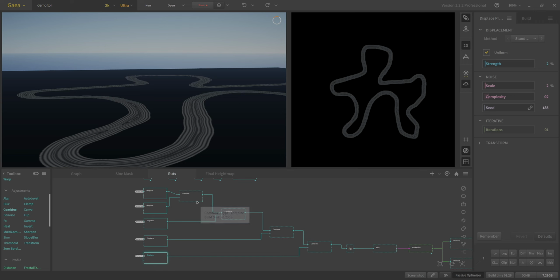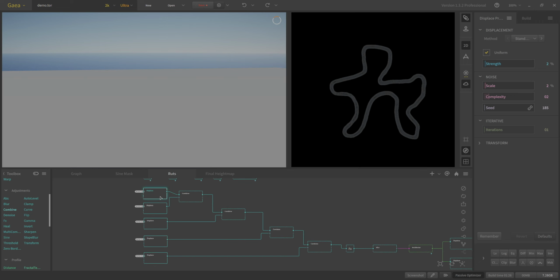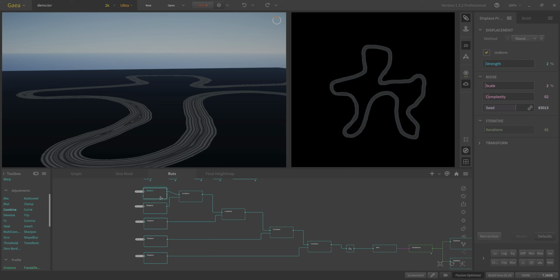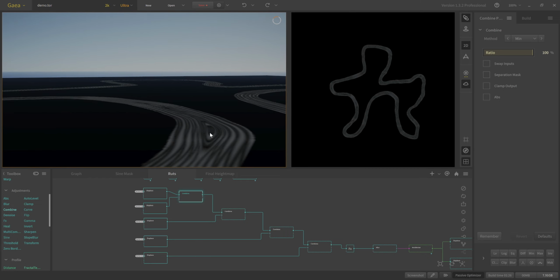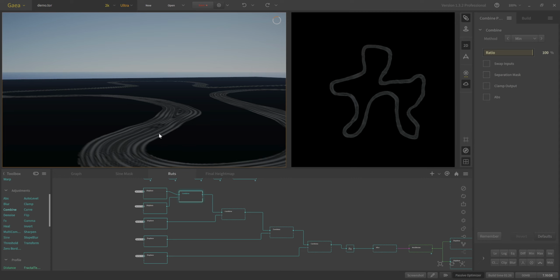Okay, yeah. So going from there, I just take one of these nodes, combine it, and you just gotta play with it, right? So like I selected min as my first one here. It's only going to take the minimum values, or when they cross over, I believe it keeps the minimum value. So I felt like that was giving me an interesting texture.